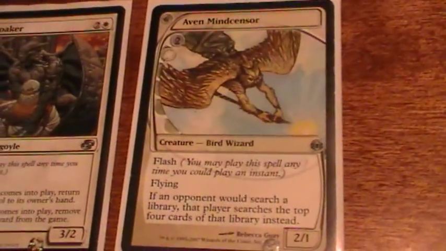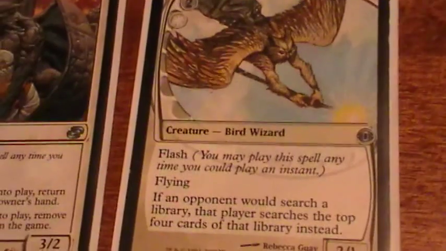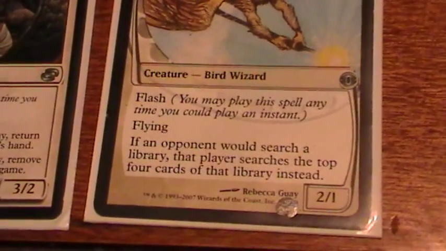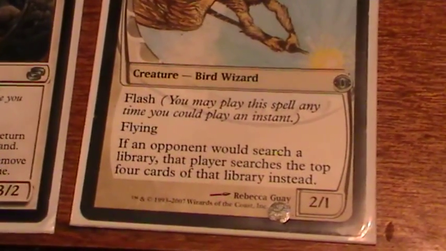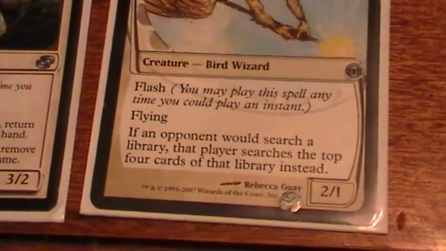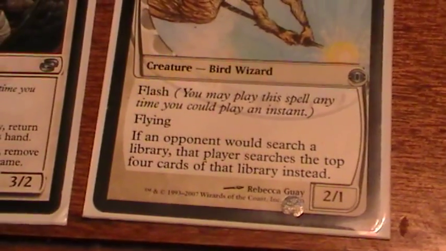And then one of my favorites, Aven Mindcensor. Like I said before, one of the best things you can do in these colors is try to even the playing field somehow. And we don't have access to a ton of tutors in this deck, and the ones we do have access to are kind of narrow. So if we can shut down the blue, black, and green players' really strong tutors, which are a lot more versatile than ours, then that'll give us a chance to even the playing field.